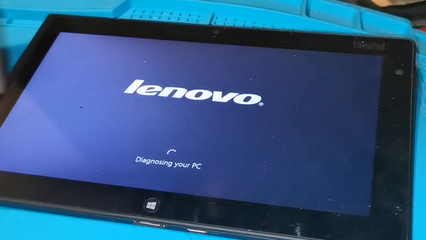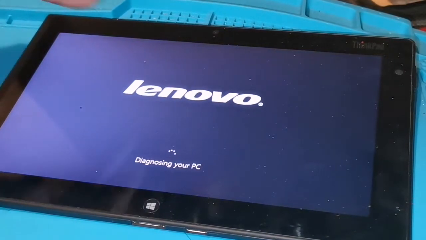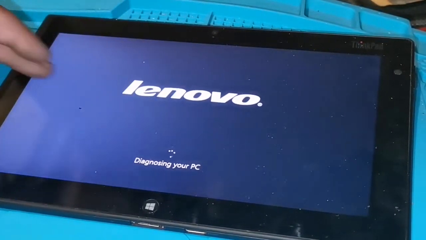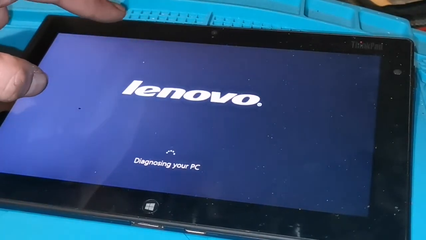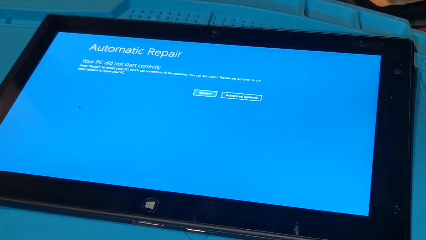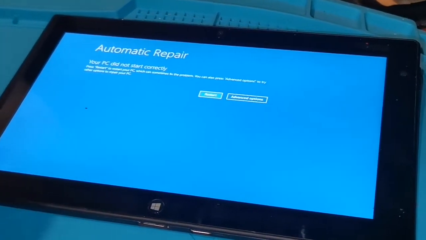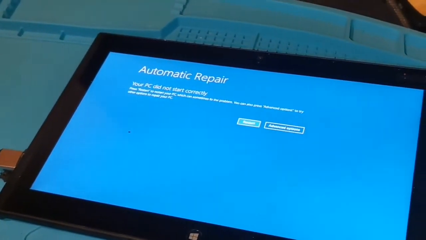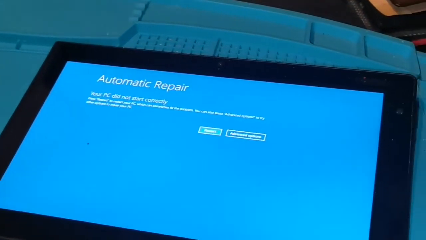This tells you that the hack will work. Unbelievably, that CMD would allow administrator access even though we've not even put a password in yet. That's shocking. Right, now what you see is this whole automatic repair thing. Let's try and get this up a little bit more so you can see it.